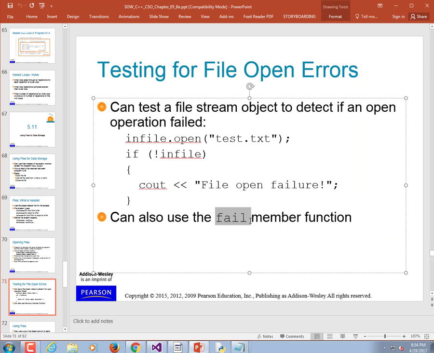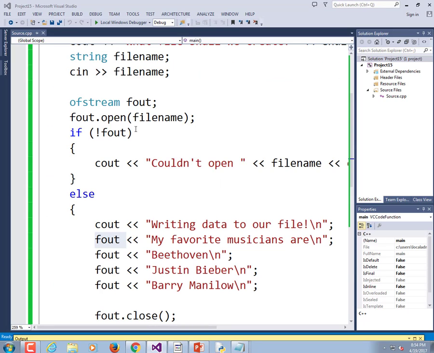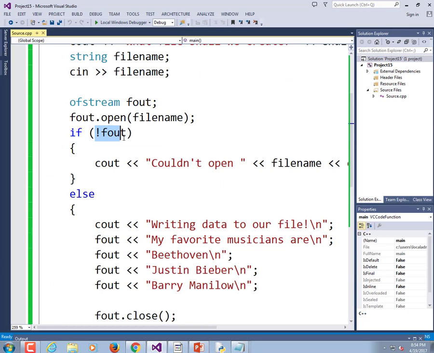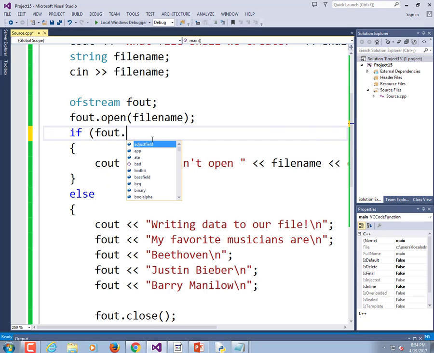Another thing you can do is use .fail to see if it worked. I would like the syntax of that better, I believe. If I change this to fout dot fail.